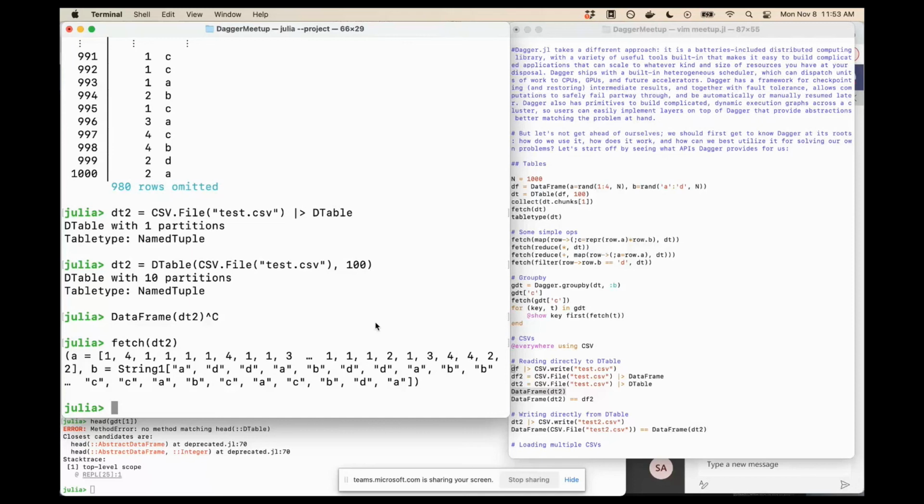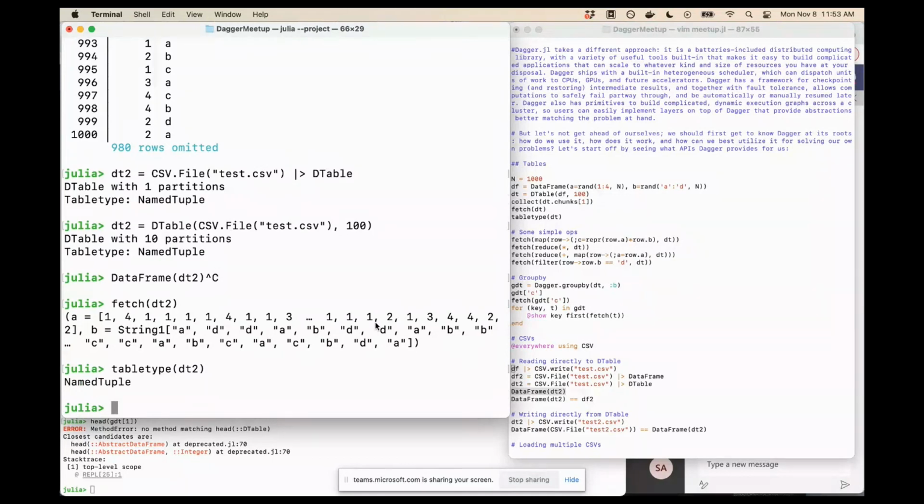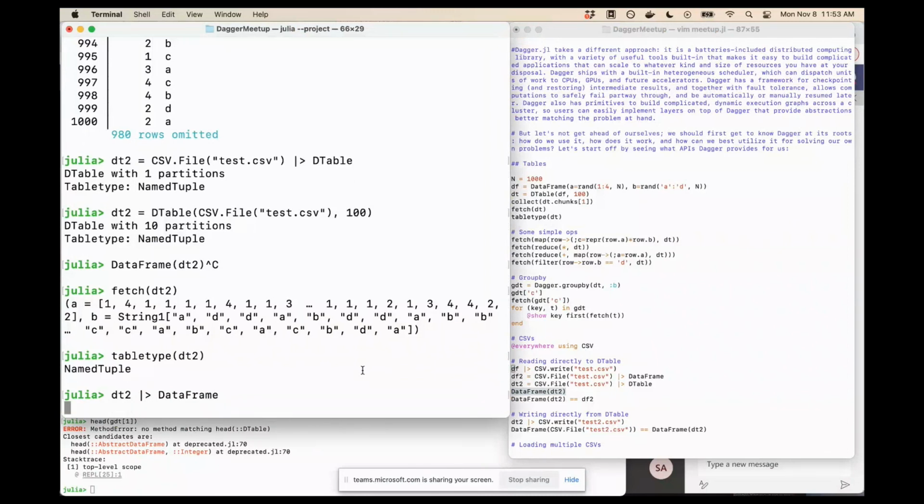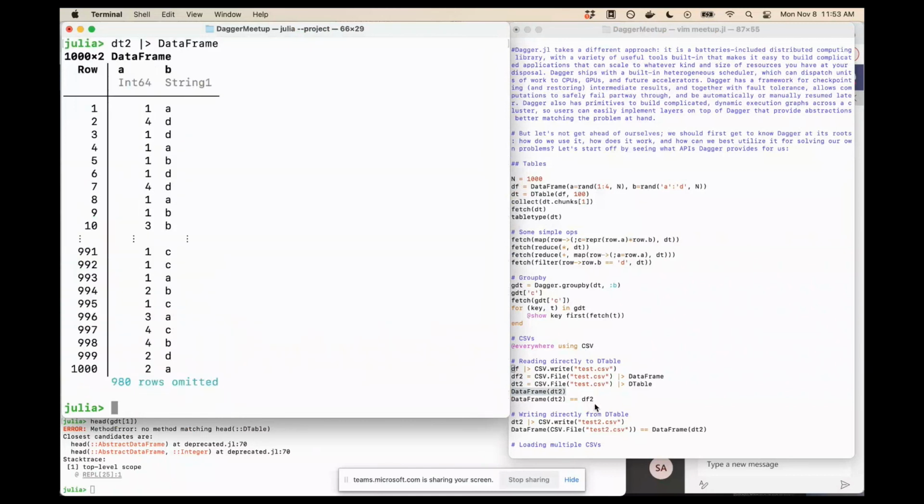Just be aware of that. We could, of course, ask what's the table type of DT2? And this says NamedTuple. So you can at least know why this is happening. And if we want to, we should be able to type this into a data frame to get it as a data frame. So not terribly surprising.